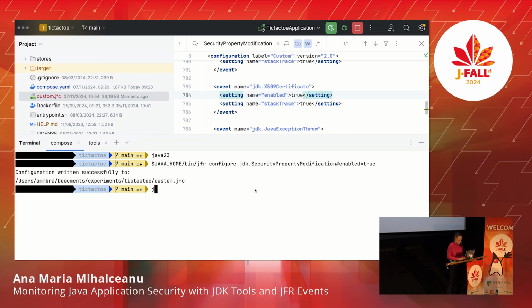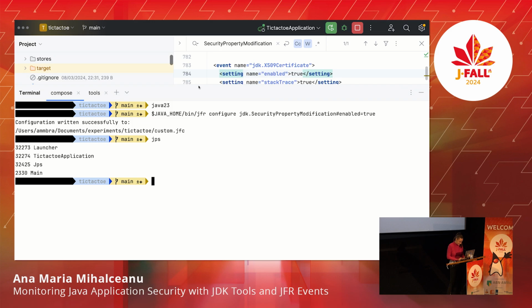Well, I'm running on local, so I'm gonna cheat a bit. We're gonna use JPS to find out the ID of my app. And then I'm gonna say JCMD, the ID of my app, JFR.start. Then I need to say the settings for my start, right? So custom.jfc.